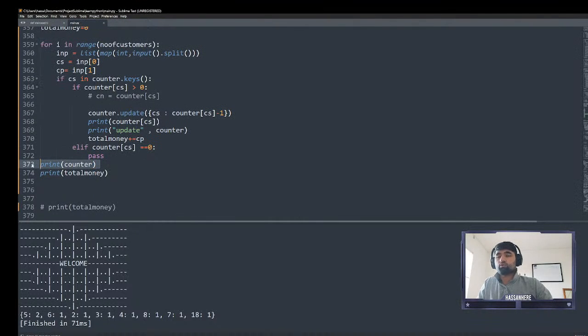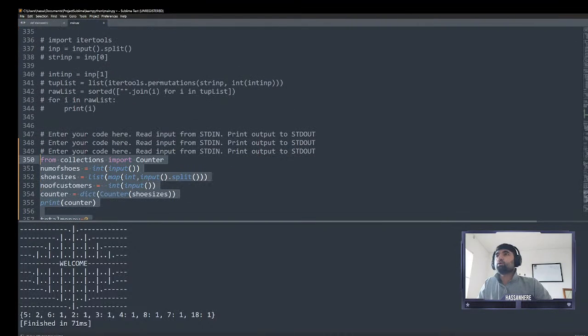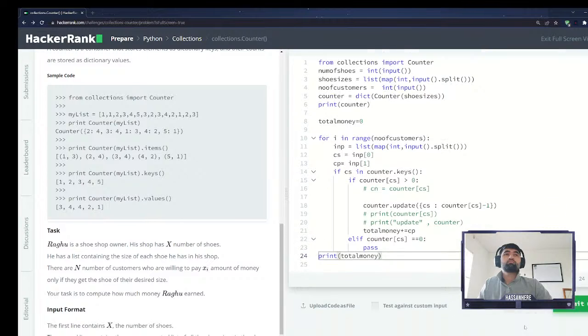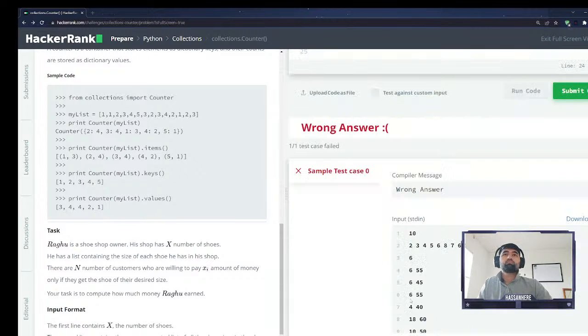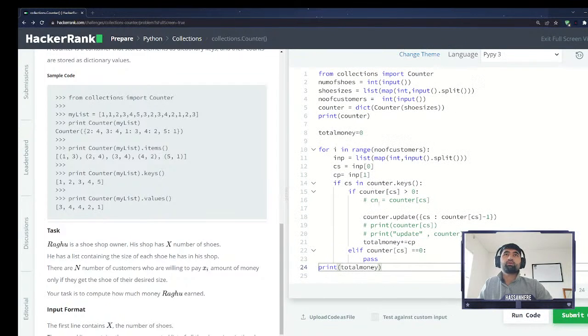Okay, remove the counter, print up this thing. Okay, copy paste it over. Test case, your output is this thing.